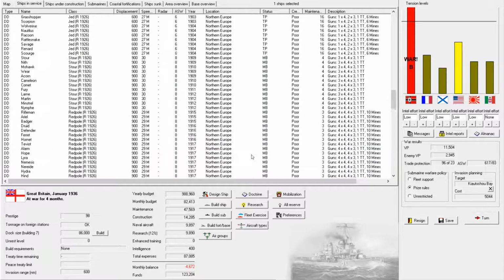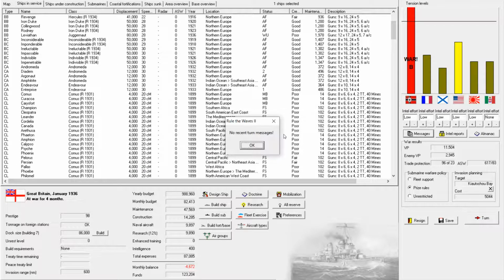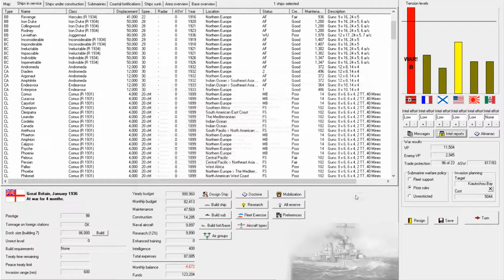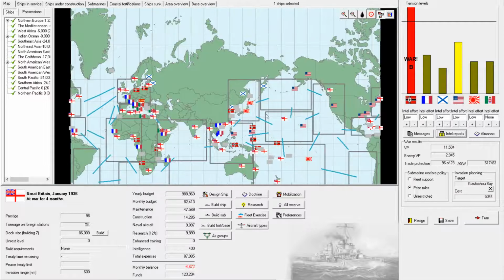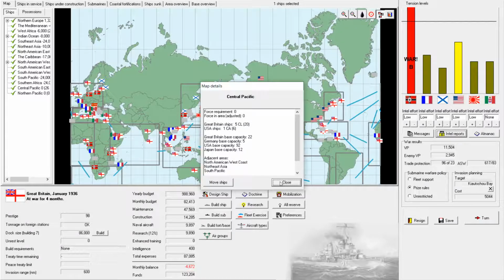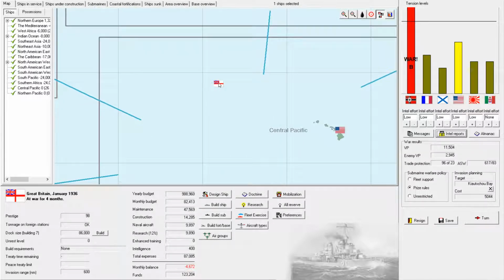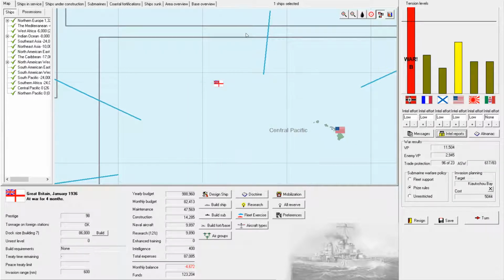I do remember hearing that there was a rebellion going on somewhere, so let's take a quick look at that. Oh, yep, we just started, so there's nothing there. Intel reports. Yeah, nope, nothing yet there. But there is a rebellion going on, and I want to know what's going on with that. I think it was somewhere in the Pacific. What was it? Here? I think so. Let's see. Yeah, here we go. Midway. There's our rebellion.